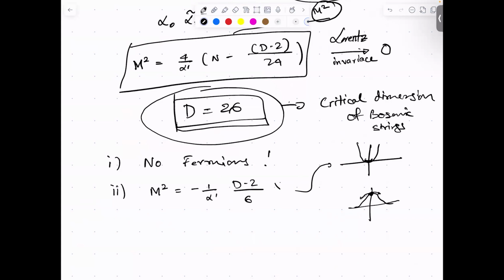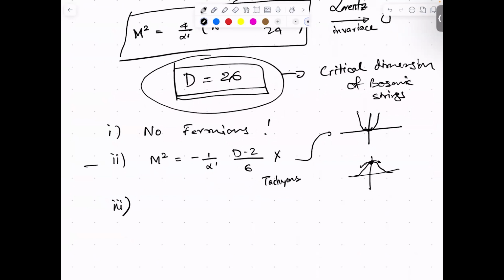So this is problematic. This is called the tachyon of bosonic strings, if you have heard about it. One of our speakers of the main school, Ashok Sen, solved the tachyon problem, which was one of the most annoying problems in bosonic string theory, for the open strings. But still, we do not have a solution for the closed strings. So that is still a problem. Tachyons are unstable, unphysical, unwanted objects. So lastly, I just wanted to mention the problems with bosonic strings.